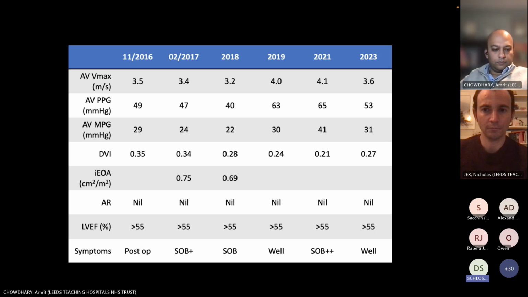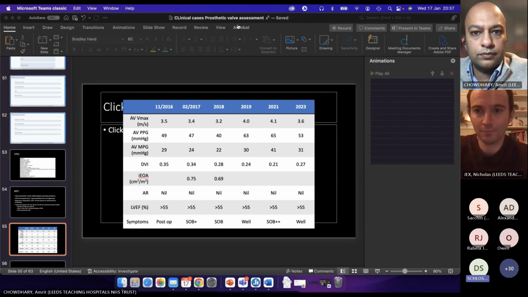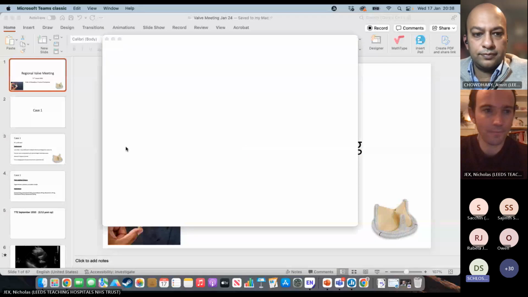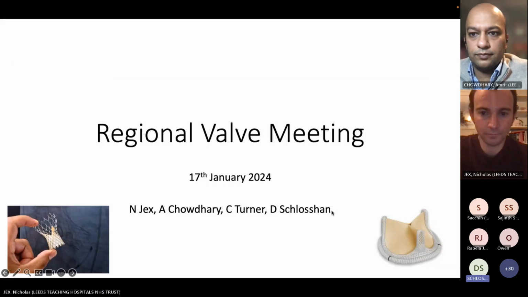So now it is 20:37, and I do appreciate that it's late, but Nick has two good cases. I completely understand if people want to drop off and go to bed or whatever, but there are some good cases that Nick has. So if you want to stay, I think that'd be great, because there's usually something to learn. Off you go, Nick.